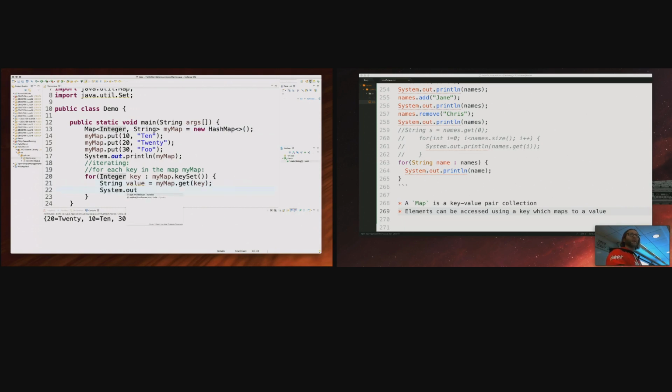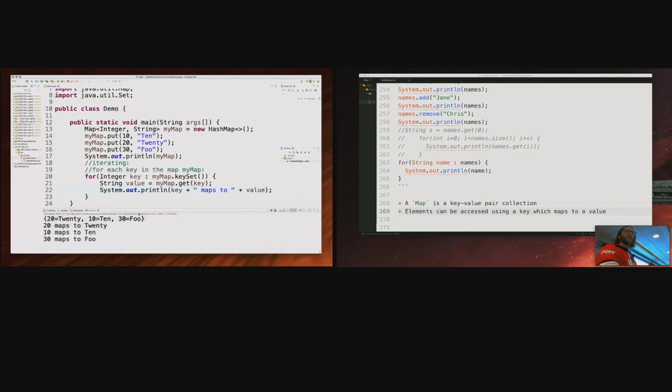I'll just go ahead and system.out.println, and I'll say that the key maps to the value. There we go. Run that, and you see that 20 maps to 20, 10 maps to 10. And you can see that it's not the order that I put it in. So like a set, I'm getting an unordered collection here. With maps, you can impose an ordering. The easiest way is to simply pull out the key set, sort it however you want, and then iterate over that sorted version of it. I'll show you how to do that later on when we talk about sorting.